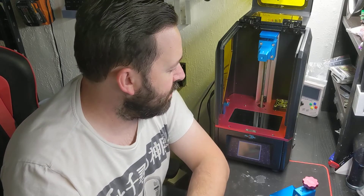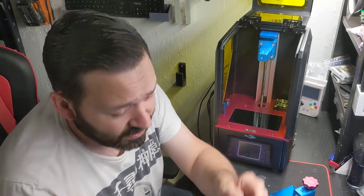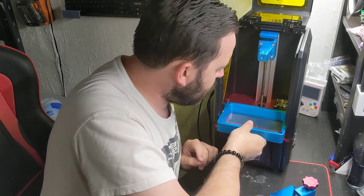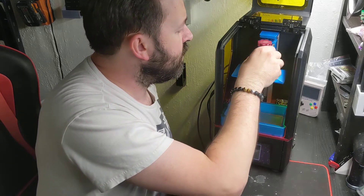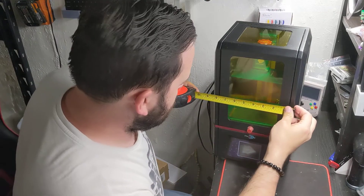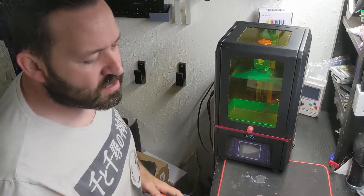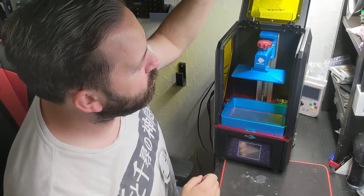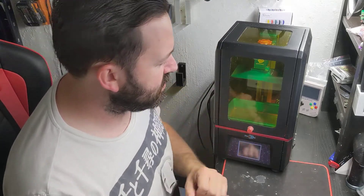That's pretty much all I have to say about it. If you guys have any questions, comments, or concerns, go ahead and leave them below. I'll show off a couple prints here right now, just to show you how it printed. Just in case you guys wanted to know, this is about 16 inches tall and about nine inches wide — so 16 by nine by nine — a very, very small profile. The only downfall is when you fold it out, it's more like 24 inches, so just keep that in mind.